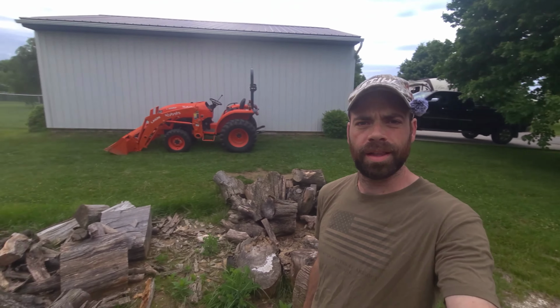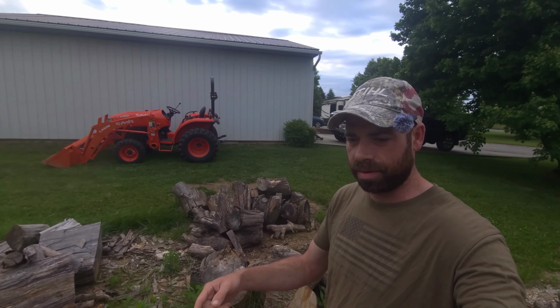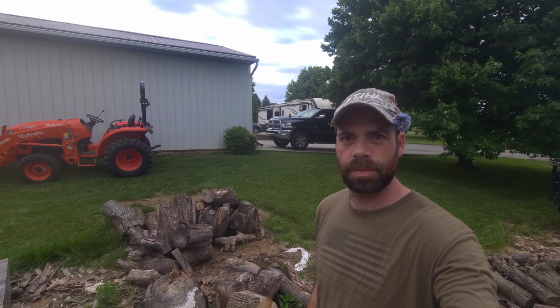Good morning, everyone. We're out here in the woodyard, about ready to start loading up all this stuff to get it off to my boiler wood guy, and he let me borrow his Kubota. So we're gonna get the Kubota fired up. We're gonna get a lot of the smaller stuff loaded up into the dump trailer right now.